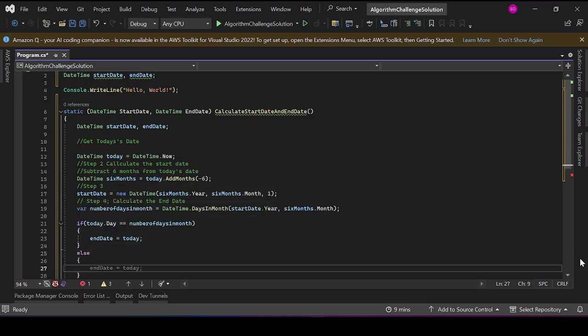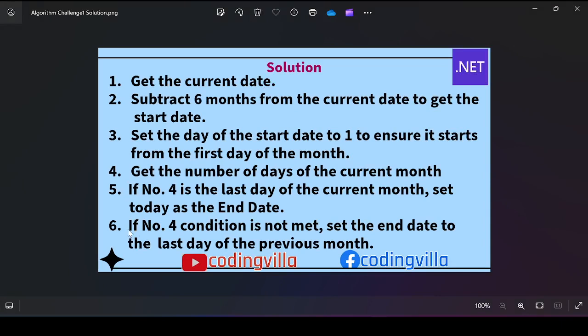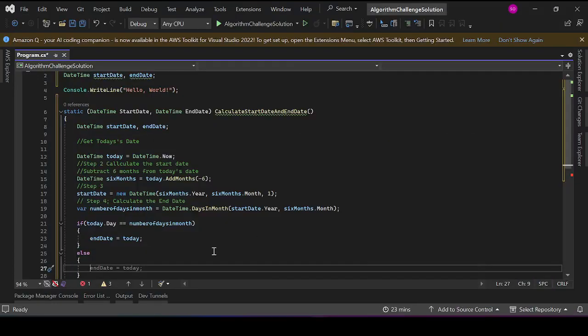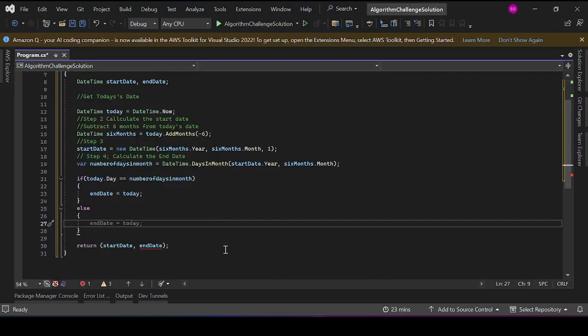which is the last step. Let's take a look at it. Number 6, if number 4 condition is not met, set the end date to the last day of the previous month. Alright, that's what I want to do now. Last of the previous month. Yes, right.